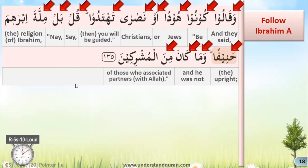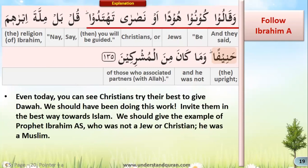Alhamdulillah. Okay, so even today you can see the Christians trying their best to give da'wah. We should have been doing this work, inviting them in the best ways towards Islam. We should give the example of Prophet Ibrahim alayhi salam, who neither was a Jew nor a Christian, but he was a Muslim.